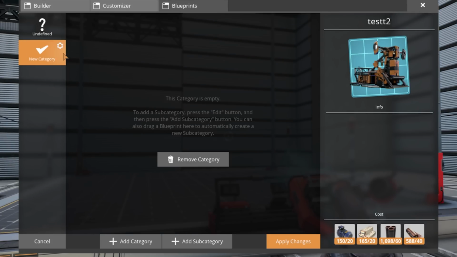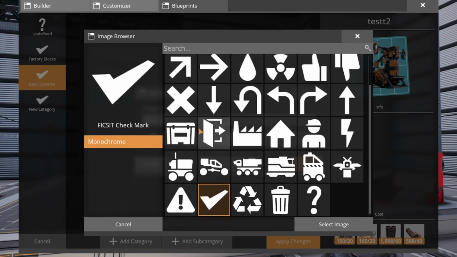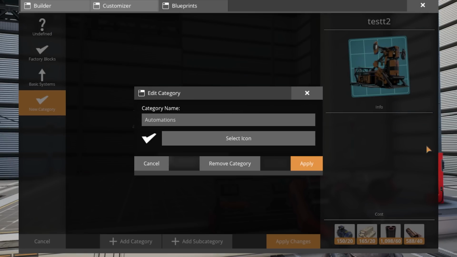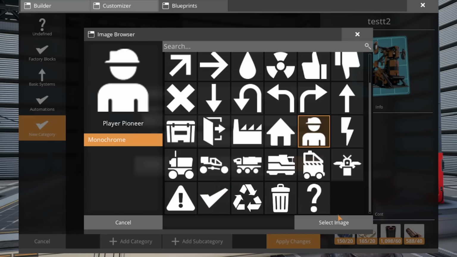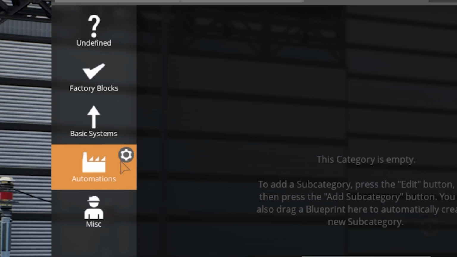Let's get our categories together here. Let's make this one factory blocks. We'll make another called basic systems. And this is gonna be for like manifolds and stuff like that. So I guess that would be, I don't know, arrows? Sure. We'll have another category for automations. This will be like the full kind of setups that we usually build. And finally, miscellaneous. For like hypertube launches and stuff like that. And automations will make the factory image. That's a good place to start.